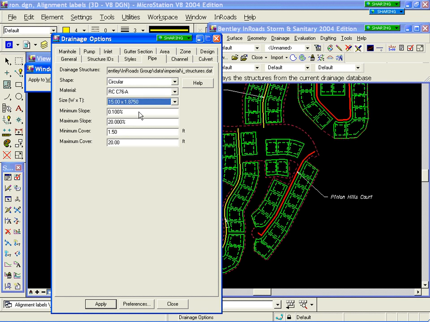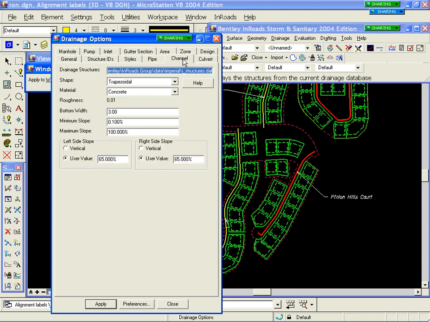I specify minimum and maximum slopes. We do not prevent you from laying a pipe out less than or greater than those slopes. We will even allow you to run back against the water with the pipes because we do support pump lifts in this. But we will warn you if you violate a maximum or minimum value for slope or cover, and we let you know in the messaging that you have violated that. Do you want to continue? And you can continue on if you so desire.